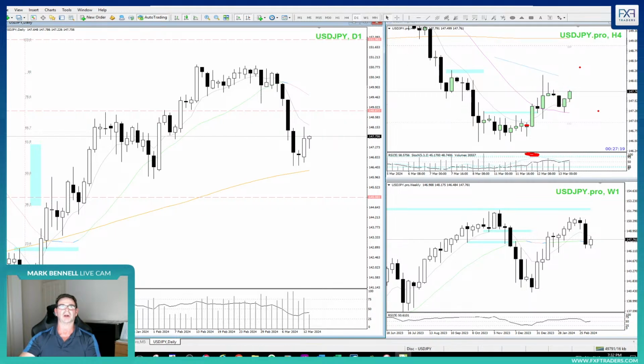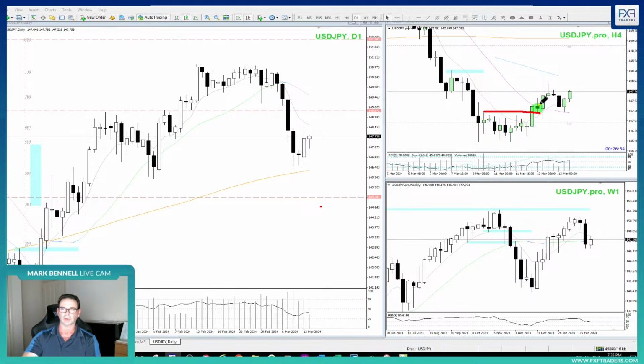It's a little tight, so it's up to you whether you want to entertain that one on a shorter time frame. Dollar yen, I'm just putting it in the list, see there? So that's how we trade, just looking for that push. This climactic move here can't last, all right?